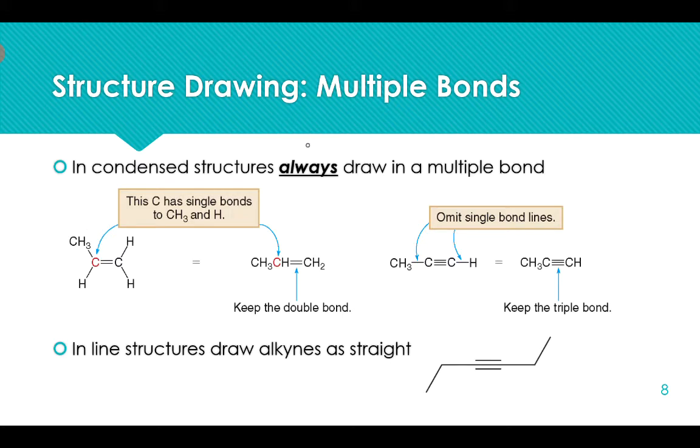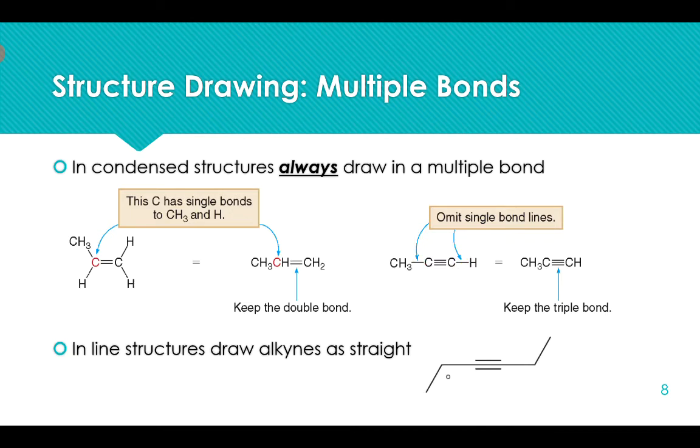When you draw the condensed structural formulas for alkenes and alkynes, you are allowed to flatten the molecule to some degree, unless there's isomers present, and we'll talk about isomers shortly. But you can see that this would also count pretty much as a condensed structural formula with the CH3 right here. But you always have to draw the double bond. That's what's really important here. You can't omit the single bonds between the carbon and the hydrogen so that it's more condensed.